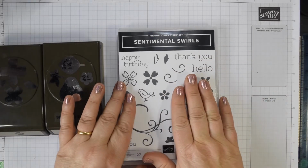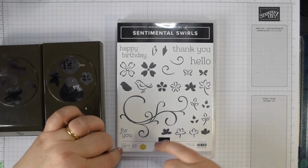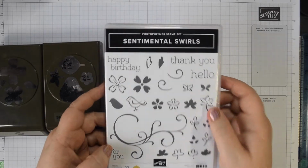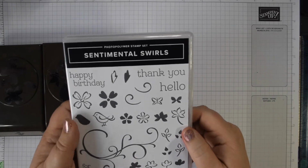I'm Heidi Smith. I'm an independent Stampin' Up demonstrator based in the United Kingdom, and today we're creating with the lovely Sentimental Swirls. The reason for that is because this stamp set was designed as part of the reward for achieving $1 million in sales by my team leader Sam Hammond-Donald, otherwise known as Pootlers.